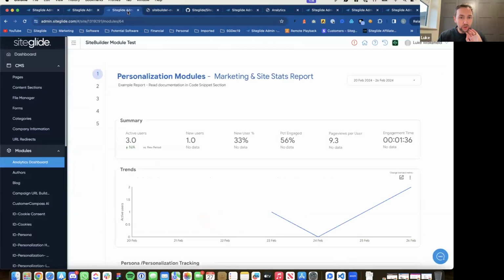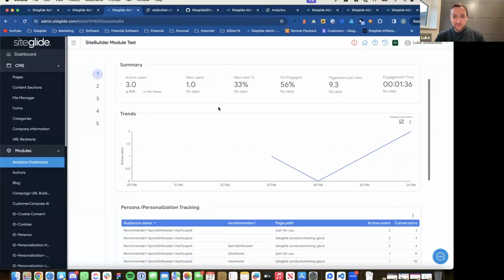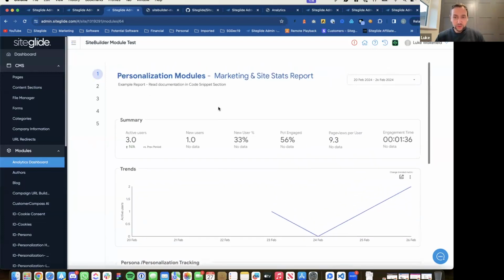I just wanted to show one other quickly, which is the analytics dashboard. And I think this is the one that, from recent discussions and questions, is definitely of interest for people. So this is a CustomUI module. It's effectively pulling in data from Google Looker on this module, from a specific report, let's say, but you could obviously fully customize what you display here. Data from a specific account and control how it's displayed.